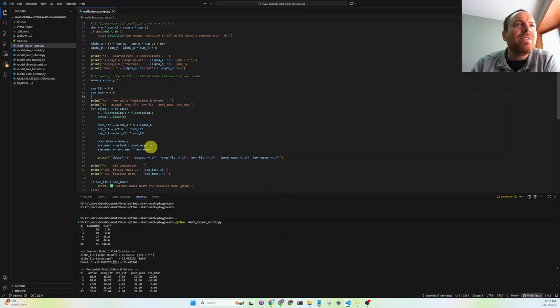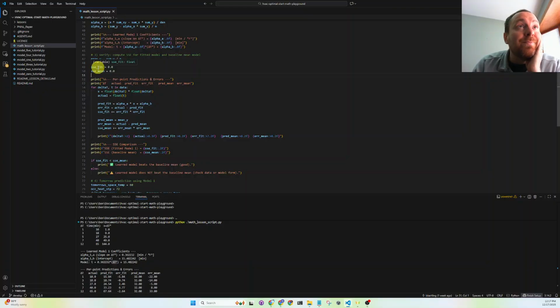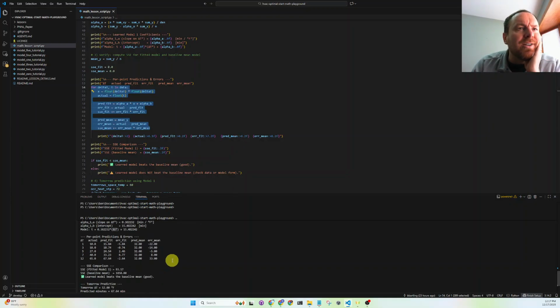So I think that's why they're giving that to us now. So this is SSE, which was the standard error for the fit, and then this is the standard error for the mean. And this is computing the error right here, so we have something to compare it against.